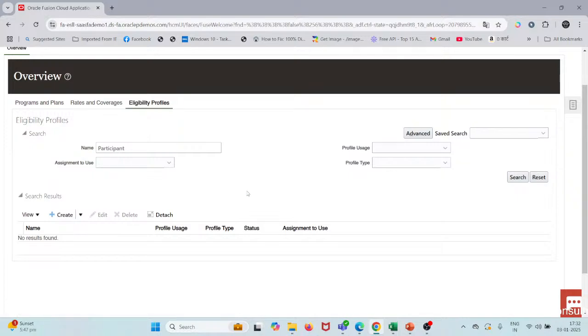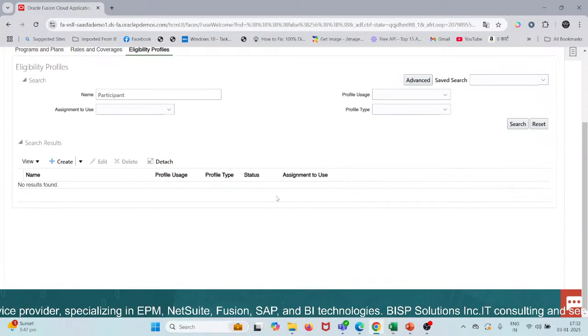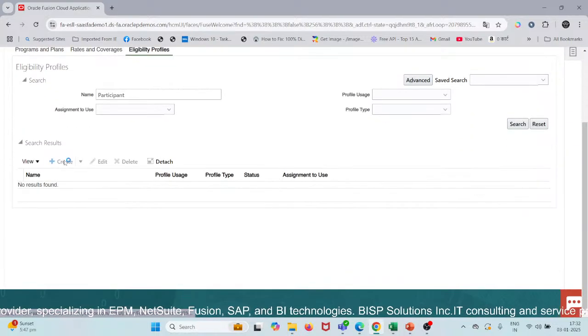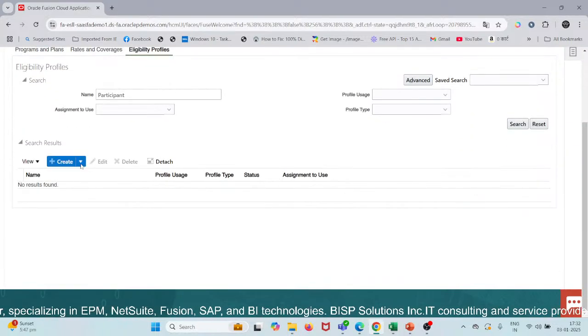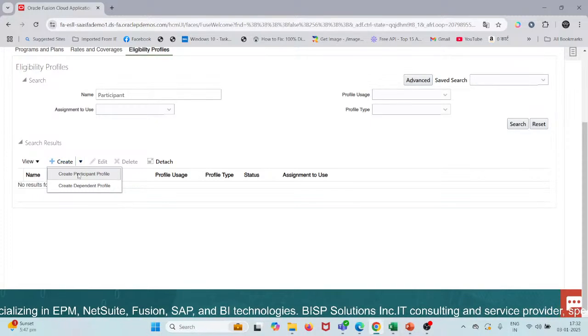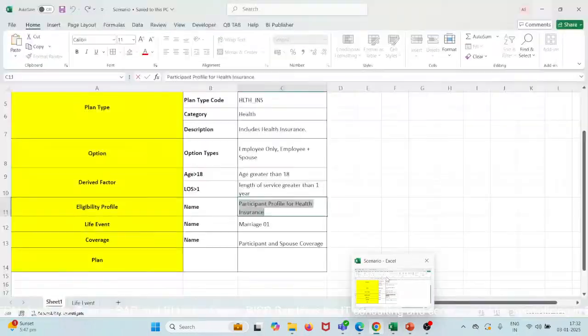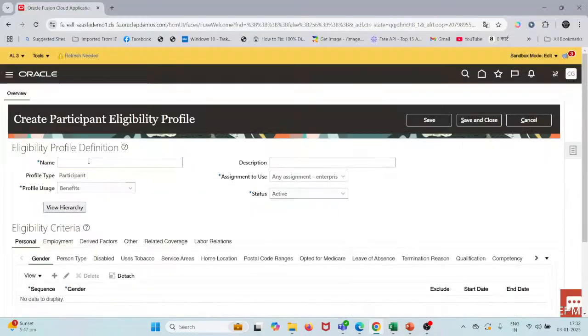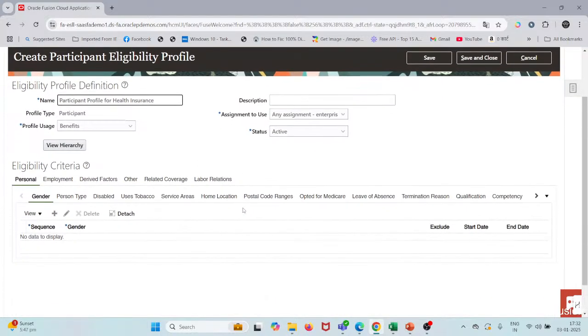Okay, let me create an eligibility profile. This is for the participant. Let's create that. Participant profile for health insurance.